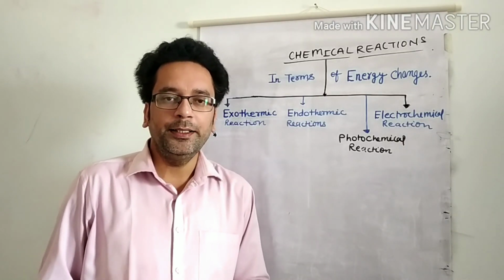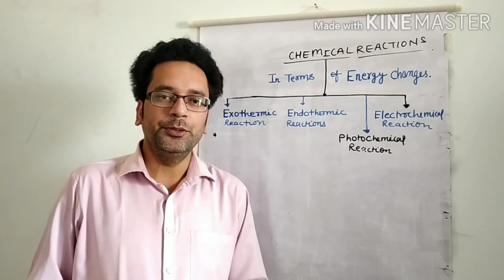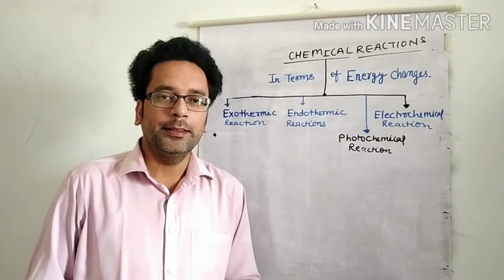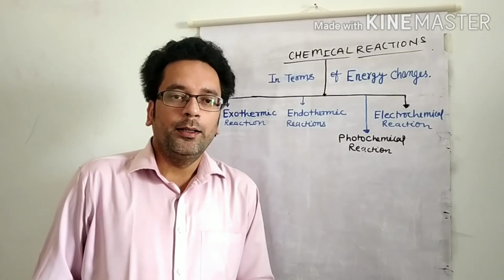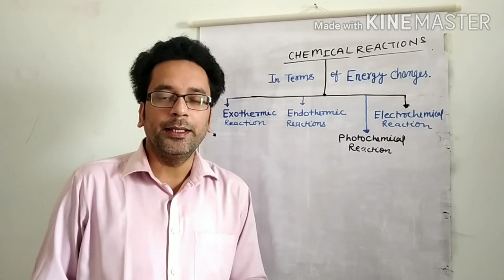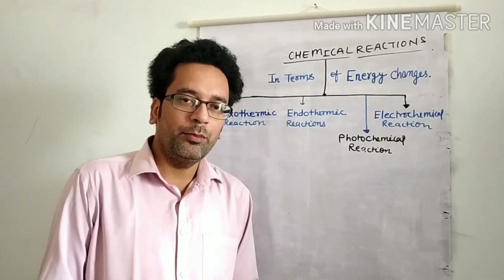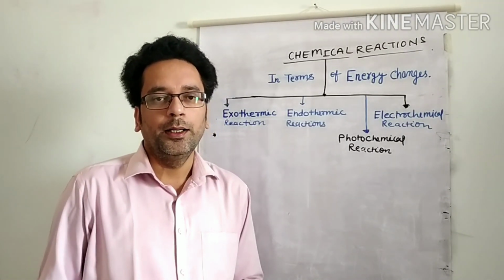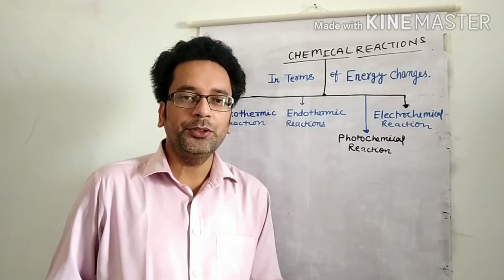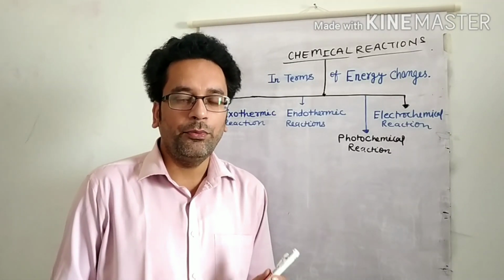Chemical reactions in terms of energy changes. In the previous video we discussed different types of chemical reaction, and in this session we are going to discuss another type of chemical reaction in terms of energy changes, meaning energy evolved in a reaction or energy absorbed in a reaction. So with respect to energy changes, chemical reactions are of the following types.